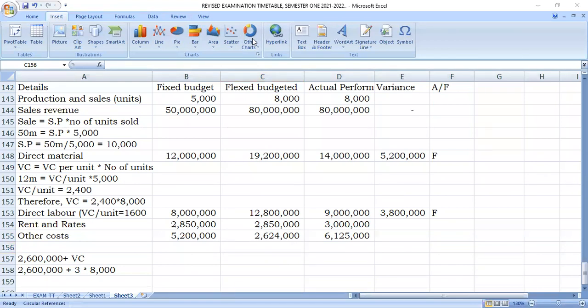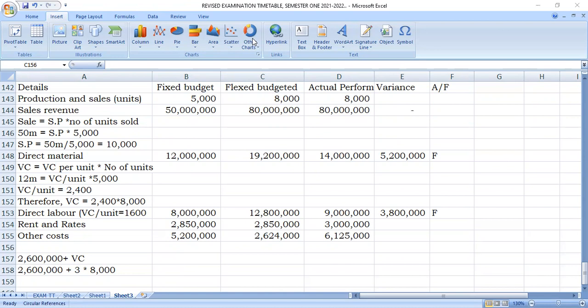Can respond to some of your chats. Guys, skipped maintenance. Yes, I've skipped it because I said it is the same as direct labor. We are doing it like direct labor. Yes, they are the same because it is variable. So if you've gotten how to deal with variable, then I didn't have to do it. Dear, I hope we are fine. Then Esther, what if rent wasn't fixed? Would that mean we have to flex it? Yes, if it's not fixed, you flex. If it is fixed, you put it the way it is because it is fixed. That doesn't change with the change in level of activity.